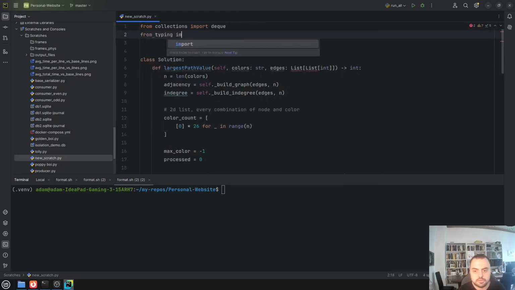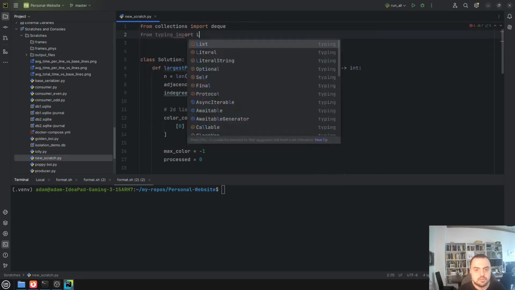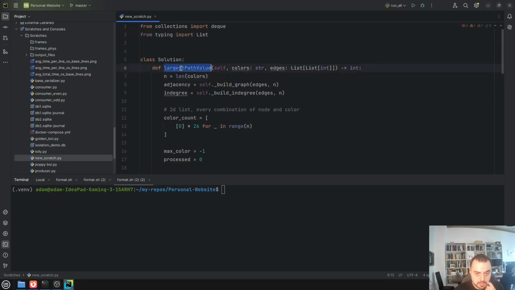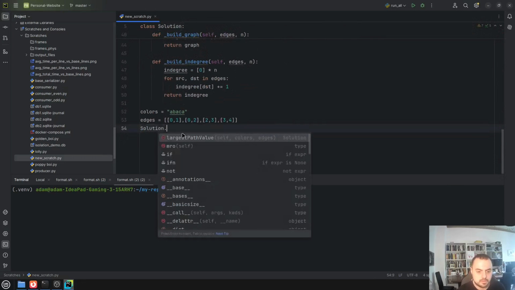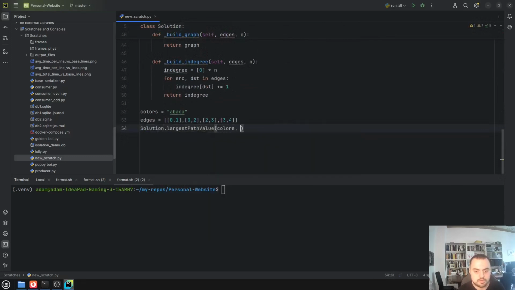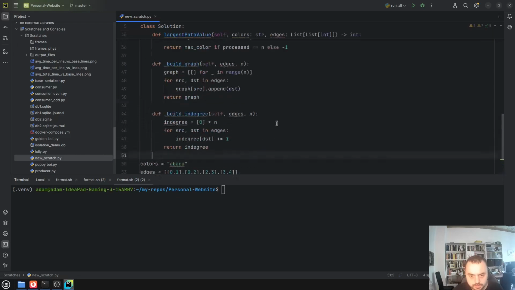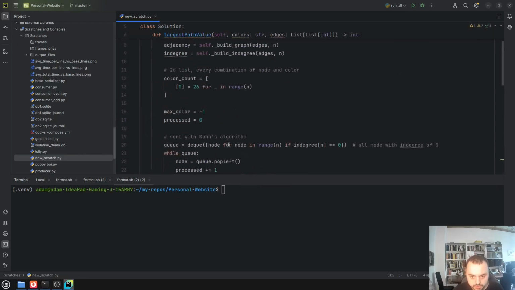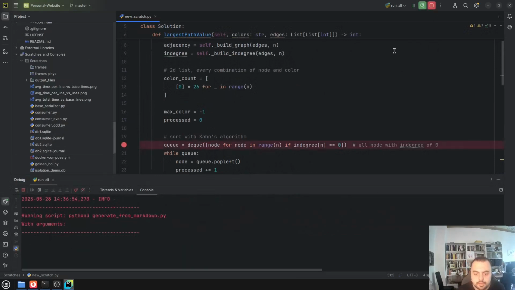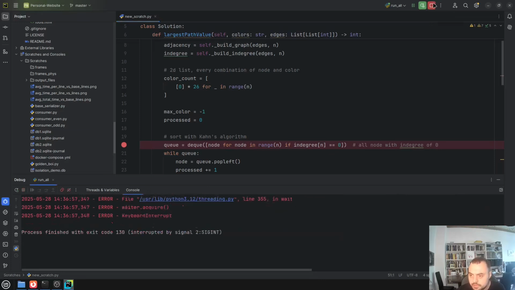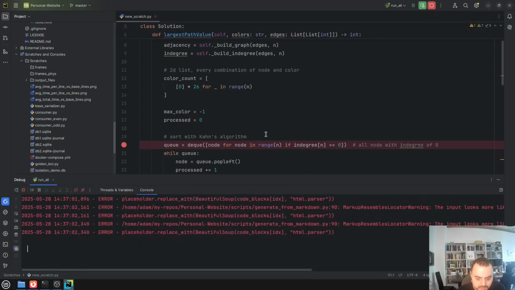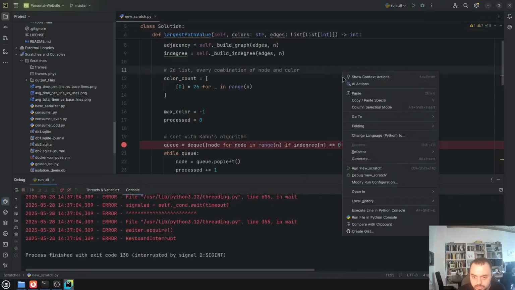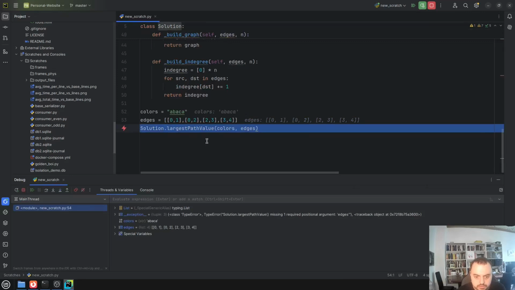Colors and edges. Let's pass our stuff here. And let's see what's happening at this point. I see already. But let's go. Let's proceed with that. No, sorry, not run all. I meant debug. Start debugger.